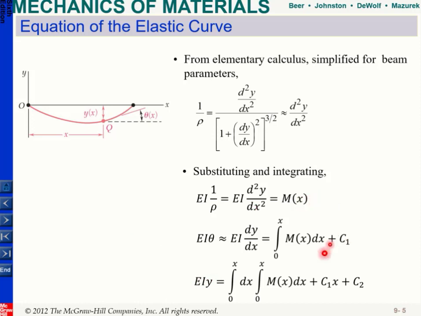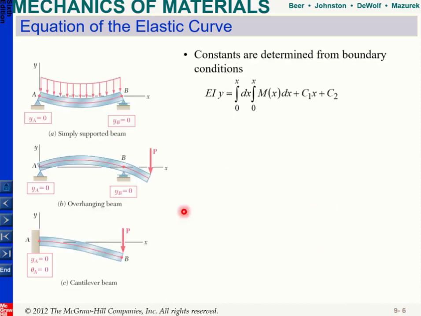Okay, and then the question is, when I integrate, I get these constants. How do I find them? In order to find them, I need to look at the boundary conditions. For example, if you have a beam like this, this is a simply supported beam. Since A and B are pinned, they cannot move along the vertical axis, which means that yA and yB are equal to 0. So all I need to do is plug in these numbers. For example, x is equal to 0, and this is x is equal to L, and then just solve, with y equal to 0. Same thing here. Since these are pins, I know that at these points my deflection is equal to 0.